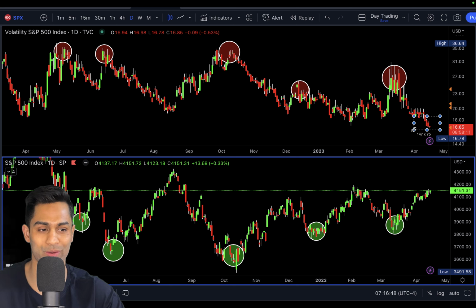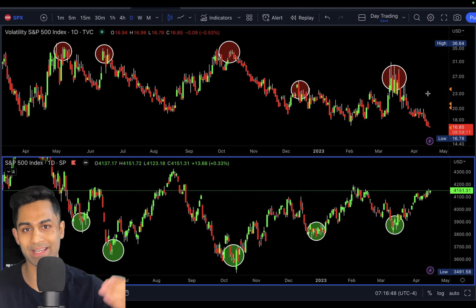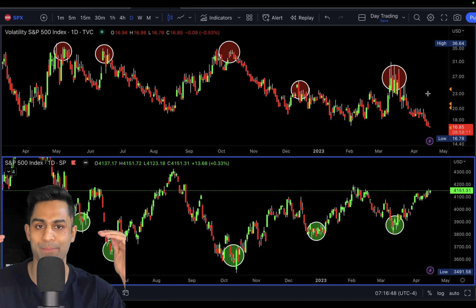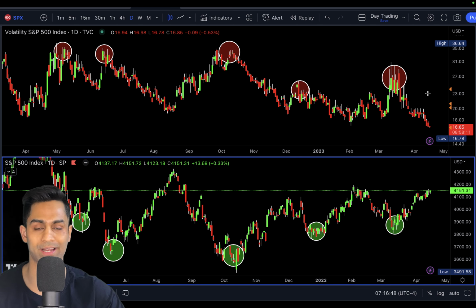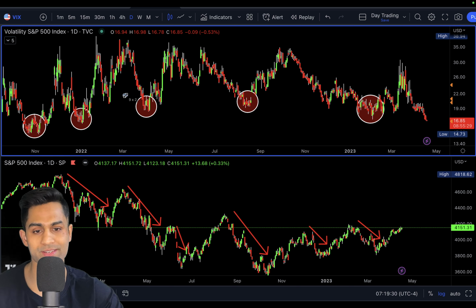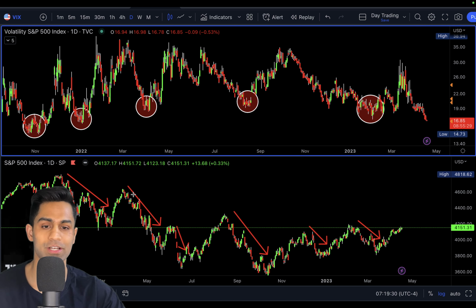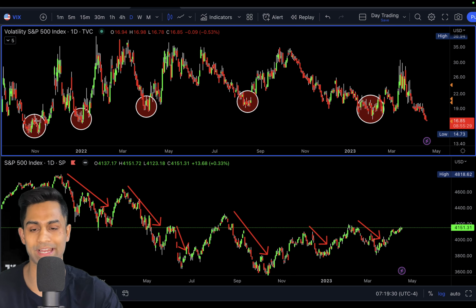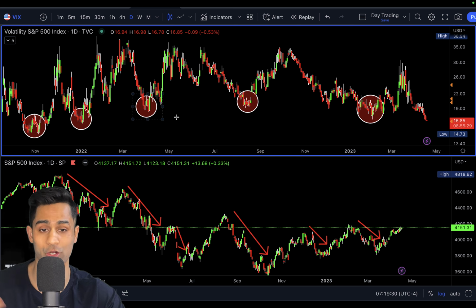But now is a real question, because just like it happens on the top side when the volatility taps out and the markets bottom and they start to push back against each other, the same thing happens in the opposite direction too. When the VIX is coming down to a low point, we do see the markets trend lower after the volatility spikes. So VIX here, again, trading at low levels, spikes, markets come down. VIX here at low levels, at 16, 17 levels, spikes, we see the markets come down. You can see that represented by the arrows. This right here, once again, the markets are selling off after the VIX spikes.